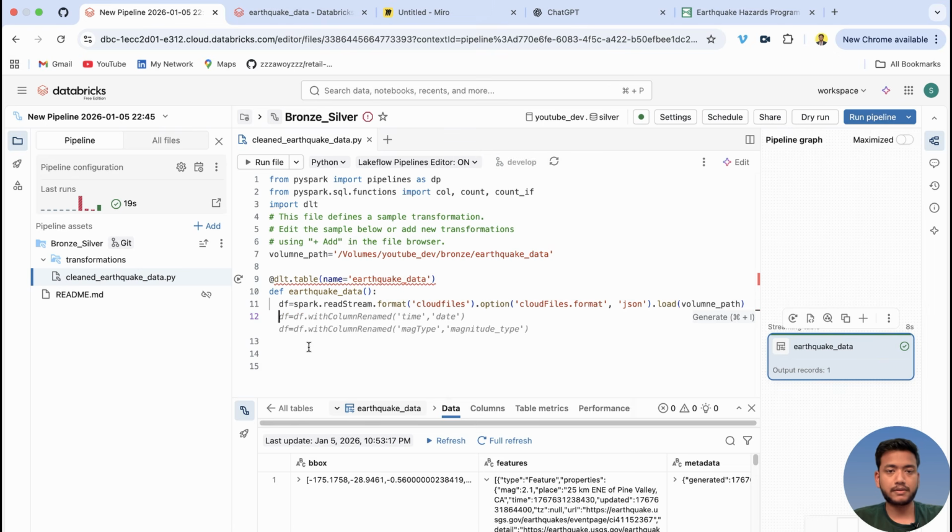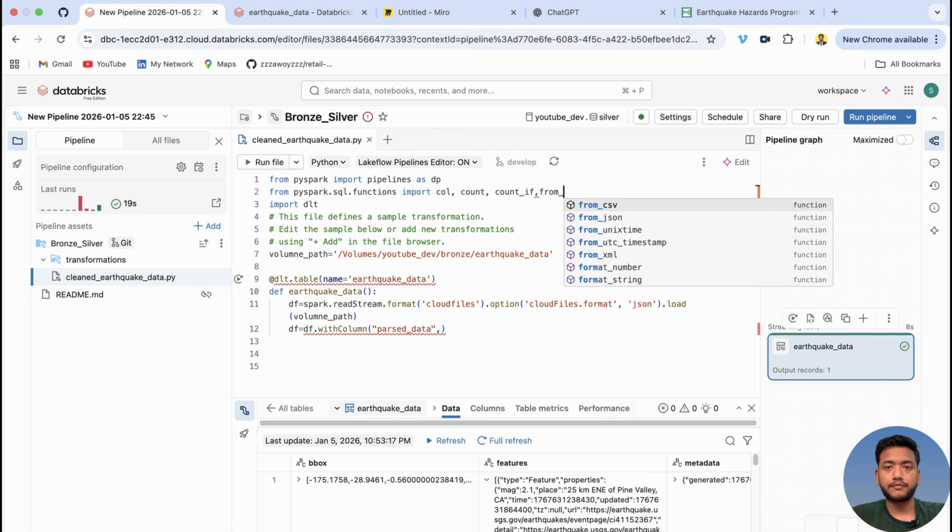So what I'll do is write df is equal to df.withColumn, parsed data, and here I'll write from_json.